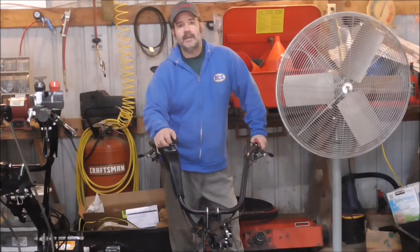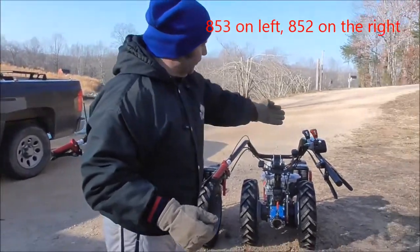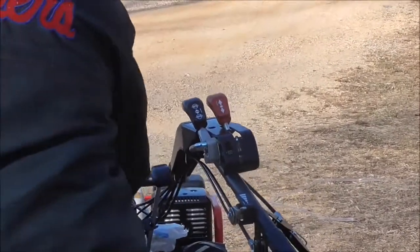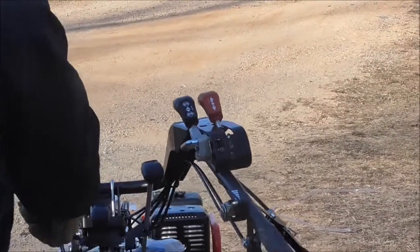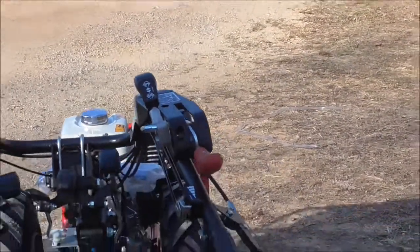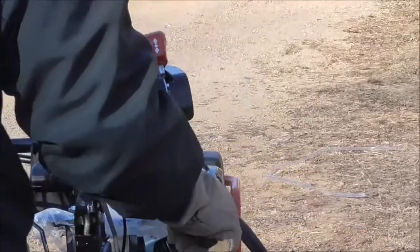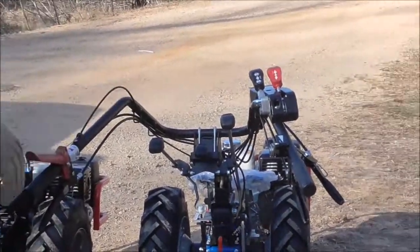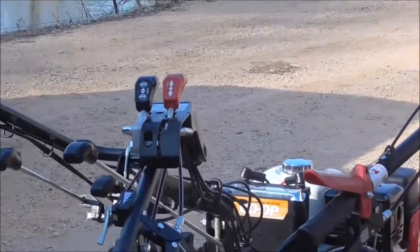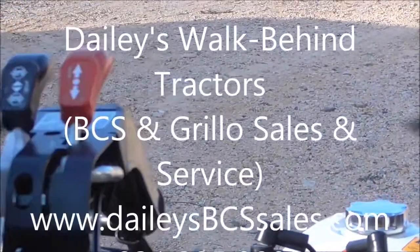Watch what happens — with my control lever right here on this 852 model, the machine is going to basically go into reverse when I release my clutch. Okay, coming back — I want to go forward. So that's the 852. Here's the 853, still running. Same thing — if the control is looking identical and I let my clutch out, this one goes forward, this one goes backwards. That's the difference right there.